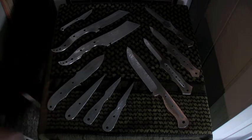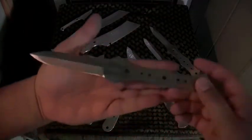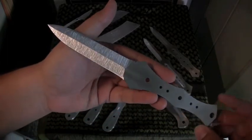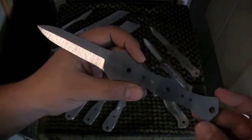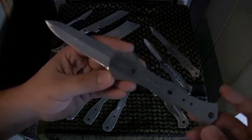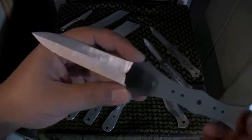Not sure if that's gonna be the name yet, but we'll see. Did a couple different versions. This one actually is gonna be a one of a kind. I'm gonna give it to Dirty's girl. It's gonna be a dagger. She's always asking for daggers and stuff, and this one I took the grind down super thin when I was trying to even it out, so it's really kind of a small handle for maybe a larger person. So since Dirty's girl's kind of small, I'm gonna hook her up with this one.